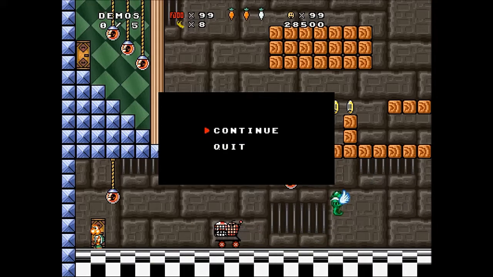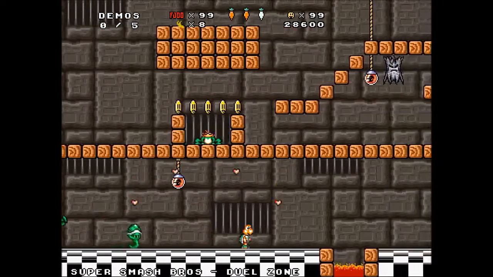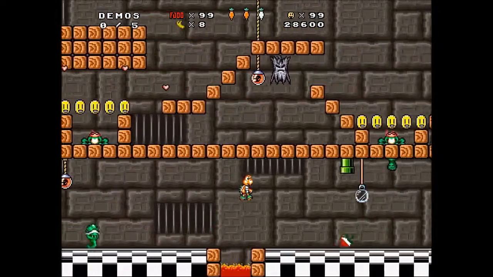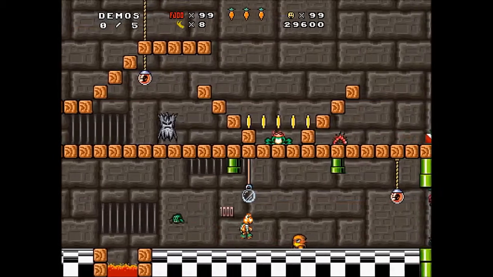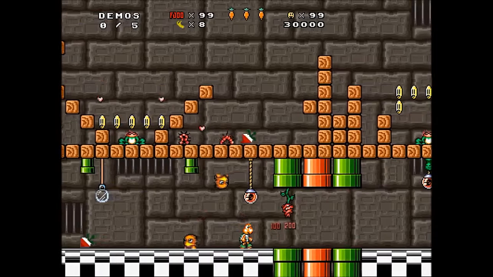Slightly different music from Super Smash Brothers. I have no familiarity with Super Smash Brothers. I've never played it nor seen a game of it. All right, that's a lot of power ups. Should I be scared? Does this level of two exits just has two exits? Okay.